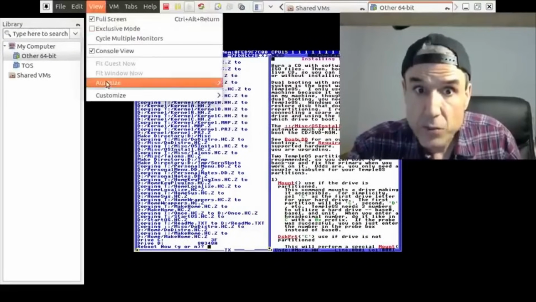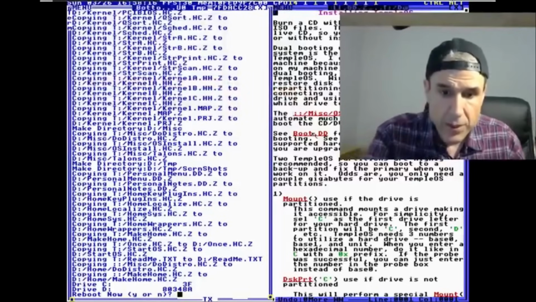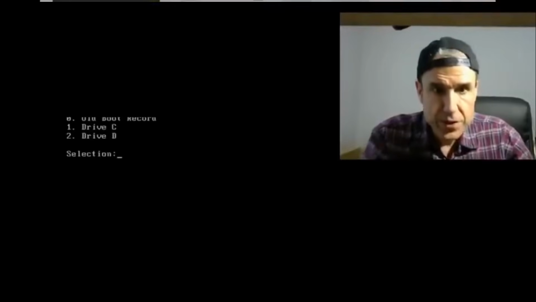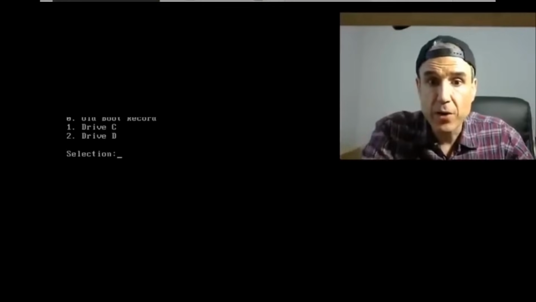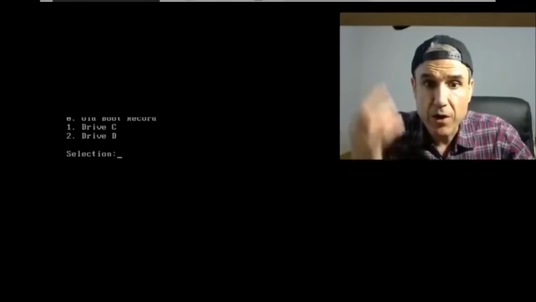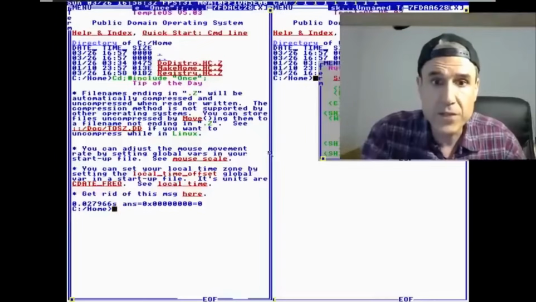You can do this. It's on my website. You can download the 2 megabyte thing. Do you want to reboot? Yes. So we do. This is the bootloader. I don't use Grub. I made my own bootloader. It's part of the 2 meg. Grub alone is probably bigger than 2 meg. So we do 1 for the C drive.